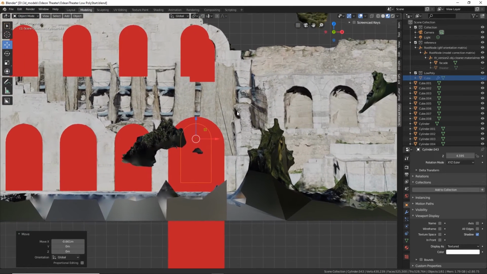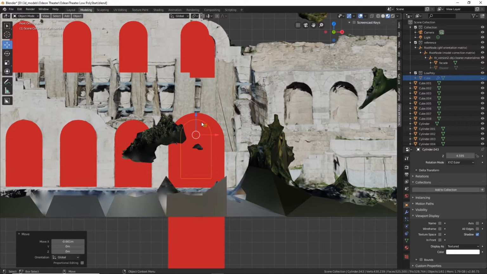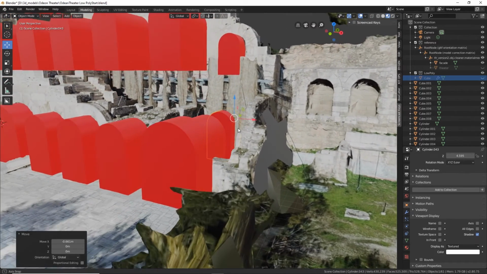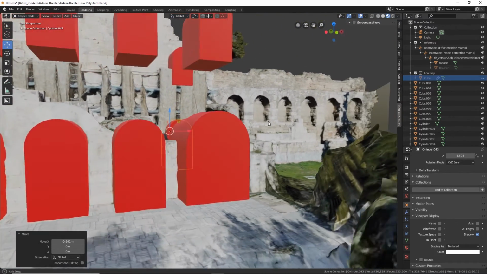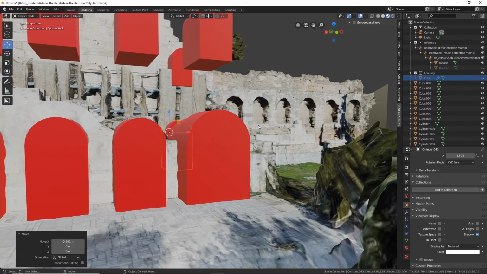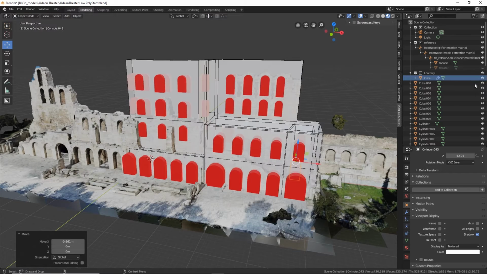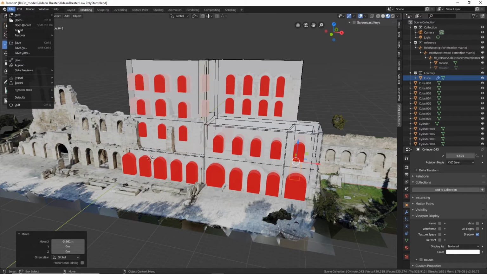It's hard to say. It's just a niche, so I think it'll be fine. Okay. Now that we have all those, let's turn our facade back on. We'll save.